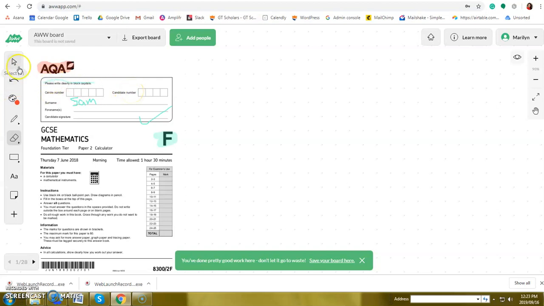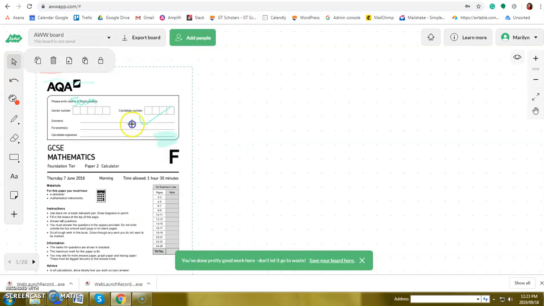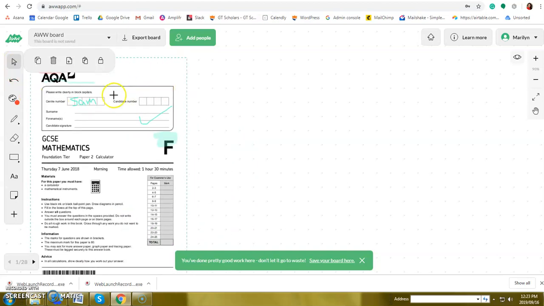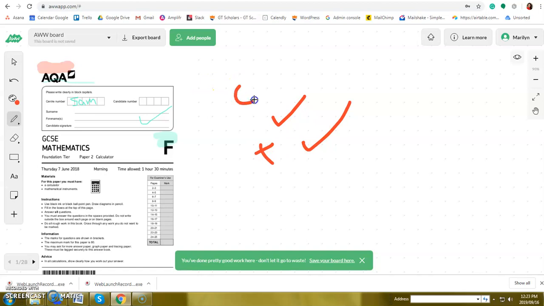Okay, and then there's another nice way to do it, and that is to use selection. But that I would say don't. It can't select the stuff you wrote on the paper, it can select outside the paper. And I'm going to show you now what I mean by that. So here I've got two little crosses. Let's just put that. I'm just drawing random things now.